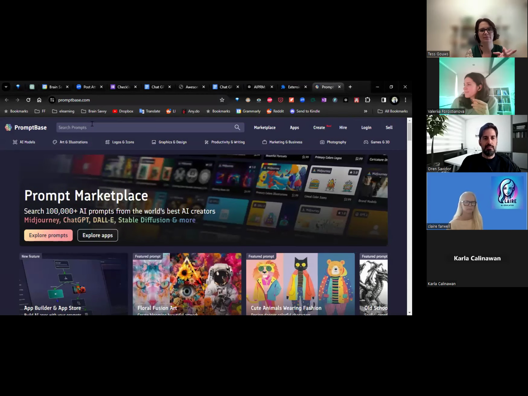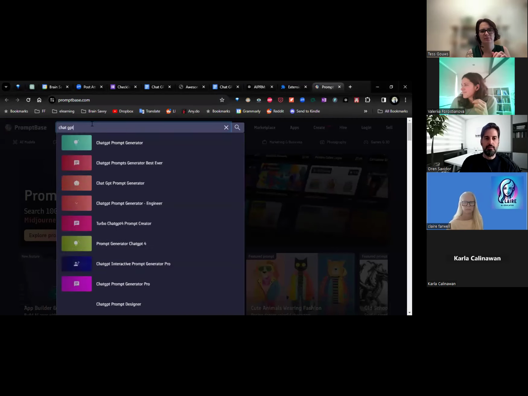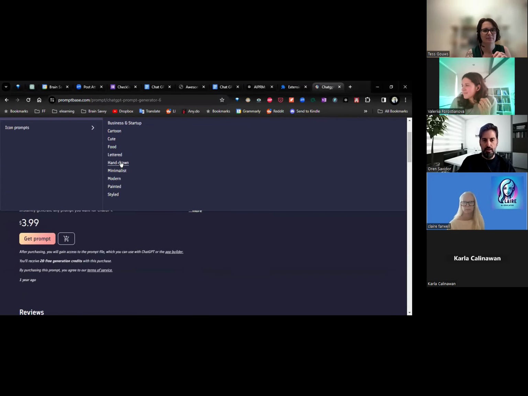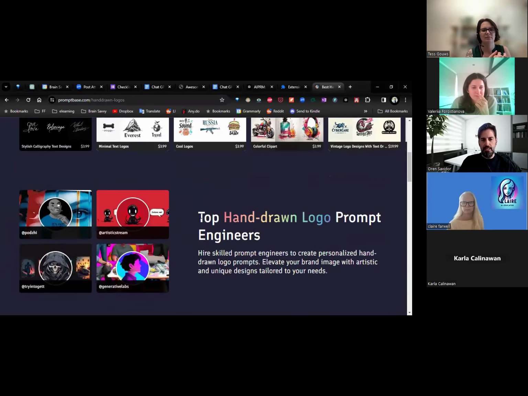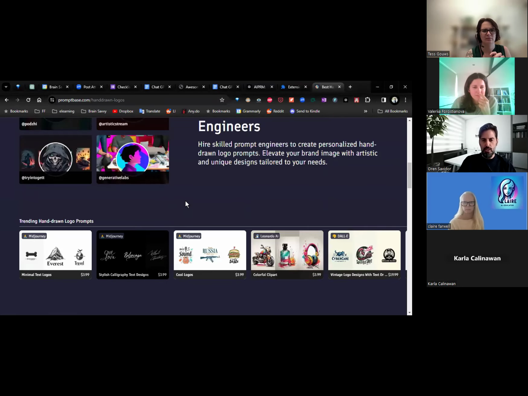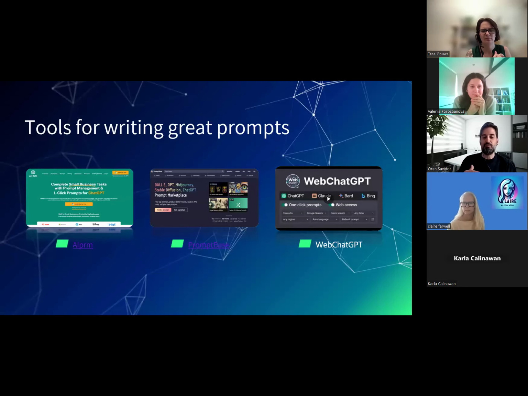If you really like to get some ideas on ChatGPT, then you could use the ChatGPT prompt generator and use it for all kinds of categories. I won't get into this in too much detail, but it's really fun to explore and to see what is out there. And if you're really good at prompt engineering, you could even upload your own prompts and sell it to whoever wants to use it.